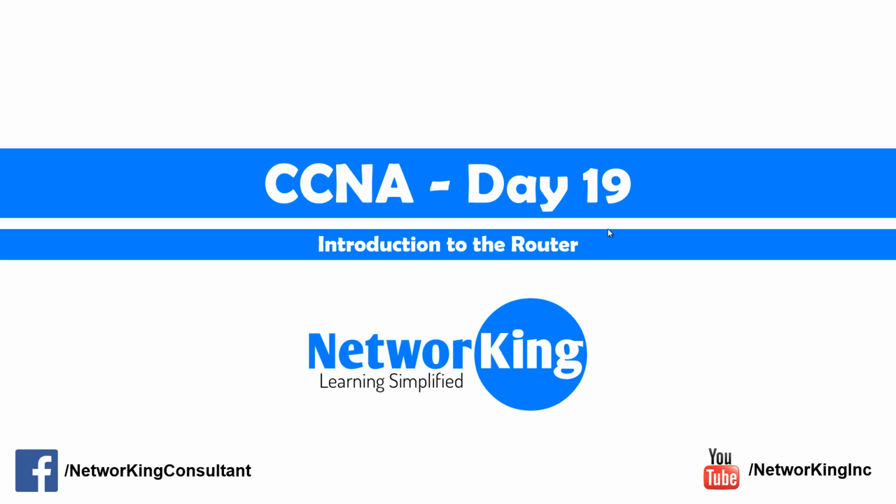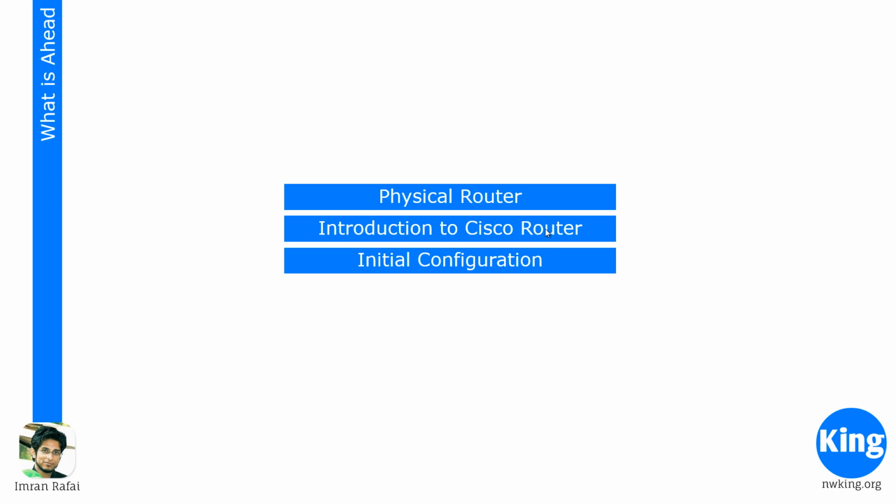Right, so without wasting much time, let's get straight into today's class. Today we will look at three things. We will look at the physical router and how a router looks, we will give you a small introduction of a Cisco router, and of course we will look at the initial configuration of this device.